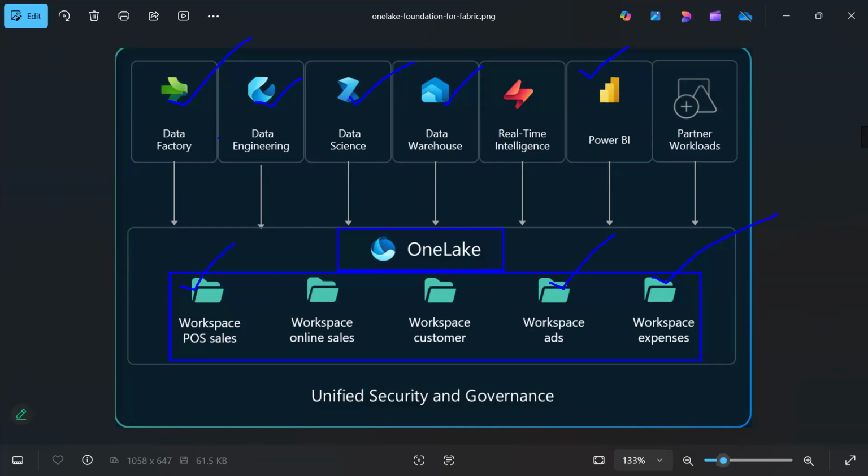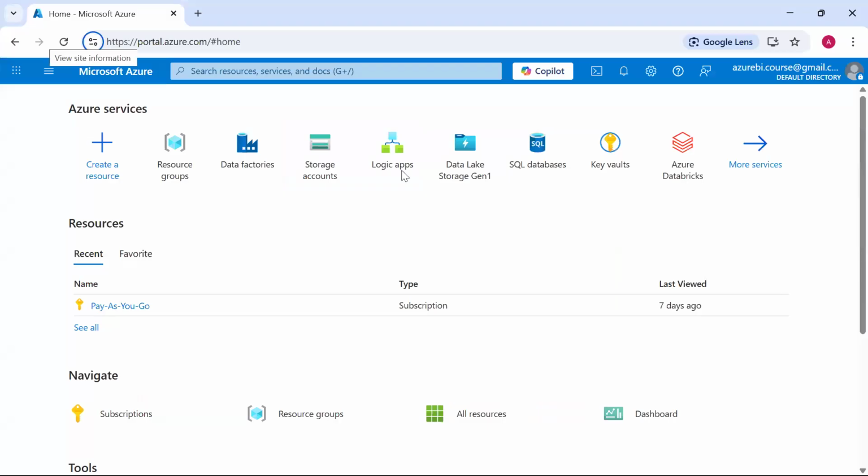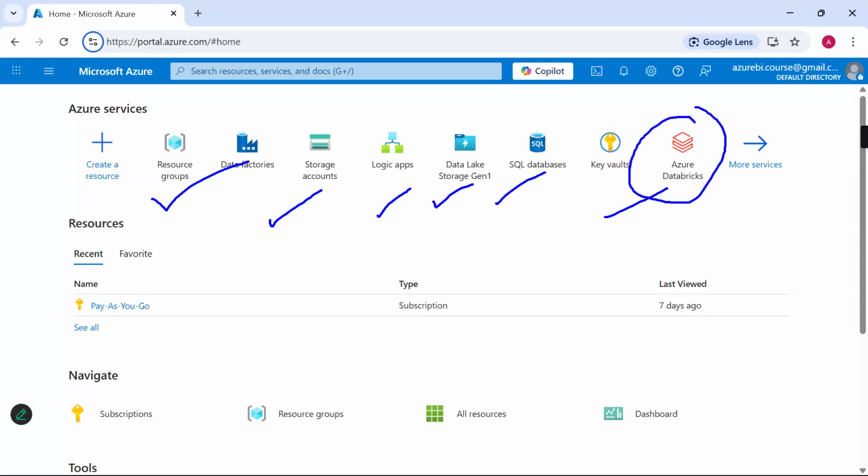Here you have everything individually costed in Azure, but here it works on capacity. That is why we have a concept called the unified service process, a SaaS platform. Okay, unified, everything in one centralized place. So this is my Azure portal. For each storage, I have to pay separate costing. Even for Databricks, you have to pay separately.